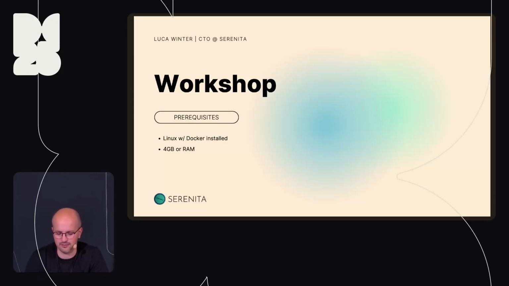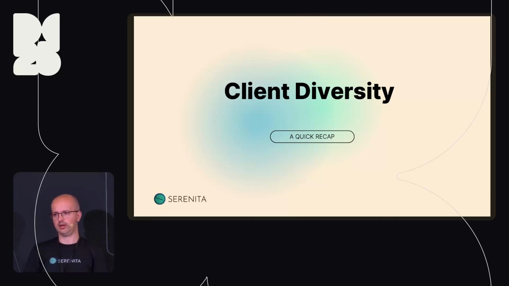So let's dive a bit into the background behind Vero, why it exists, what it is, and so on. The reason why Vero exists has a lot to do with something called client diversity. It's an idea in the Ethereum space where Ethereum doesn't want to rely on a single client implementation in order to keep its blockchain going. So the idea is we should have multiple clients that all track the same blockchain. And that way Ethereum is much safer from these client bugs, because if one client has a bug, we don't want the whole blockchain to stop going.